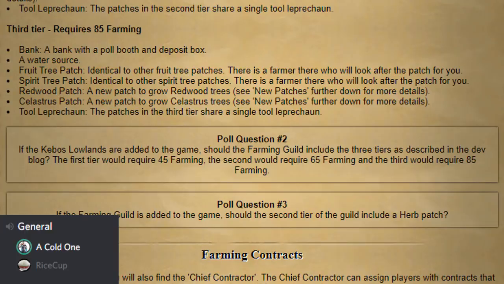So just make it unique to the new update, because this is just a global buff overall. If you can get into these, you're getting insane XP per hour because of this Farming Guild update. It's insane. It means you can power-grind yourself to 99 Farming so much faster.